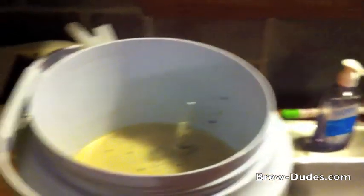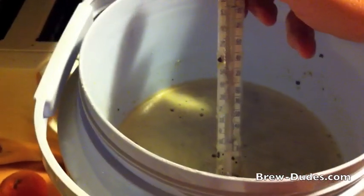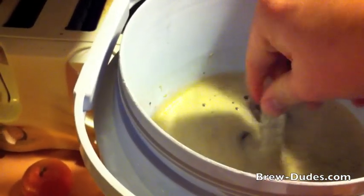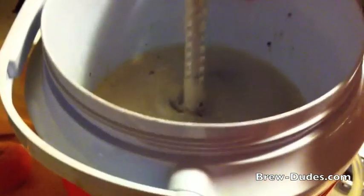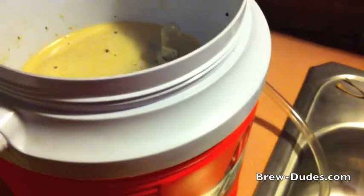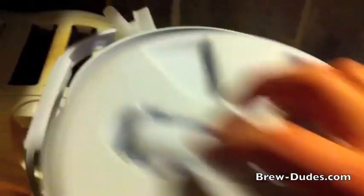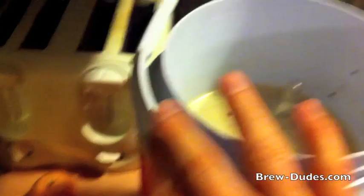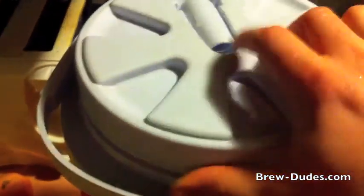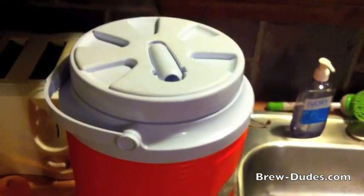It's been about five to ten minutes. Checking the temperature on this mash - 154-ish. Stirring it around... about 148 to 150 in there. I feel pretty good about those numbers. So we're going to cover this up, put that lid on. So far this has been 15 minutes - water, grain in there, and I'm mashing. Definitely, the big upside to small batch so far is going to be speed. We'll check it out when we get ready to do the first runnings.